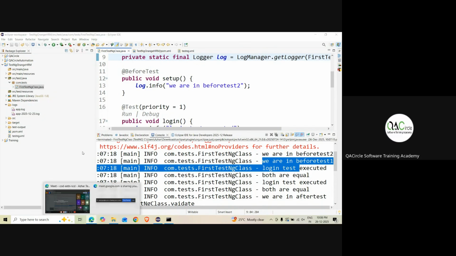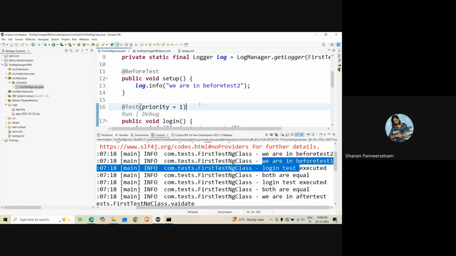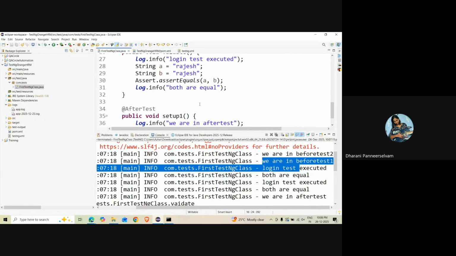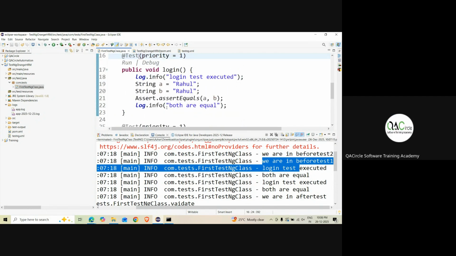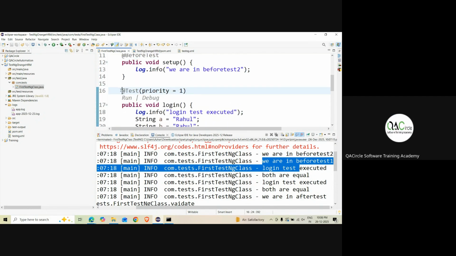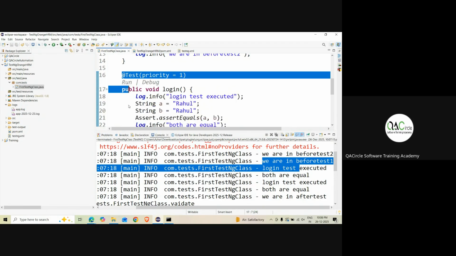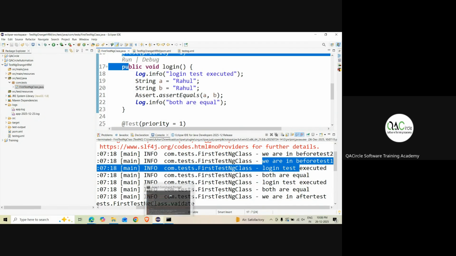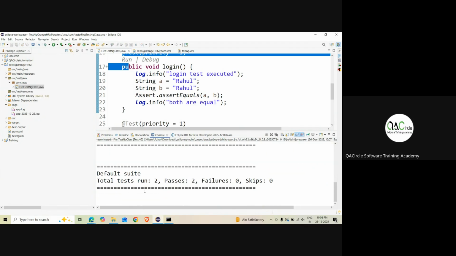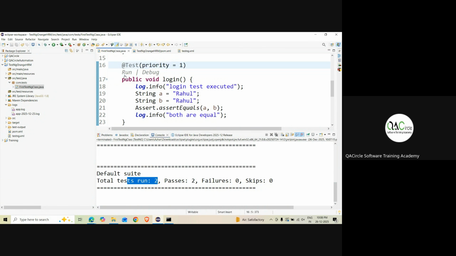If the before test annotation is given after the test method also, it will execute first only. So everything is surrounded by the test annotation. Okay, test means a test case. So when it says pass, test run two, it says two test blocks have been executed.